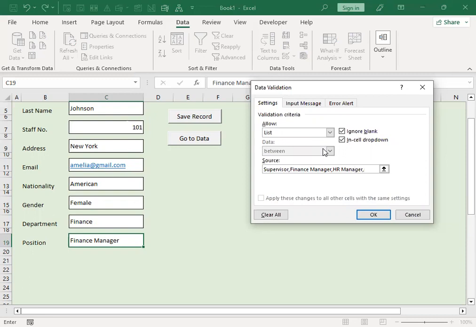And then comma, health and safety inspector. Then what else? Personnel manager. This is also from human resource, reporting to the human resource manager.